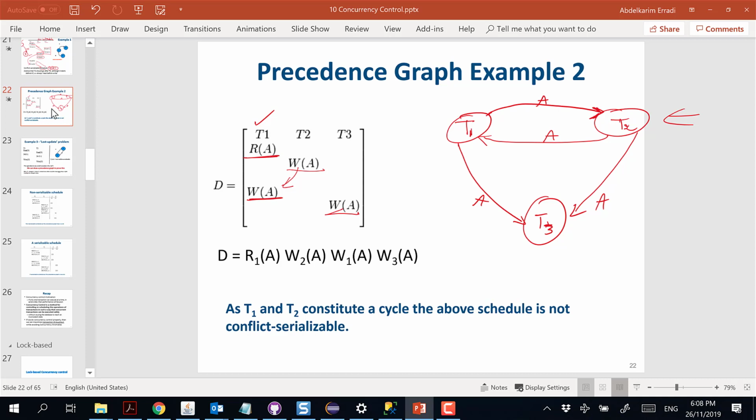So is this a serializable schedule? No, because it will create an anomaly. How do we know? By creating a dependency graph. If it has a cycle, then this is not serializable, which means it's not equivalent to any serial schedule. This cannot execute. But luckily, as I will show you shortly, the database does not do this.